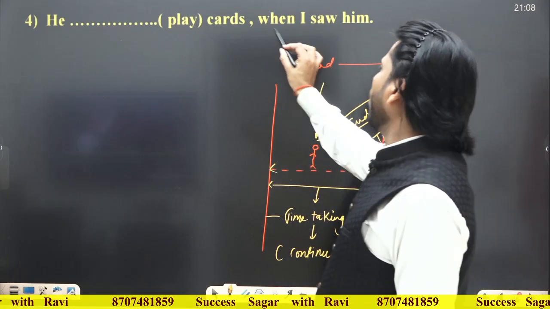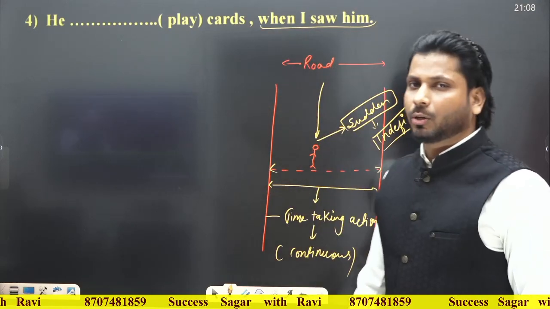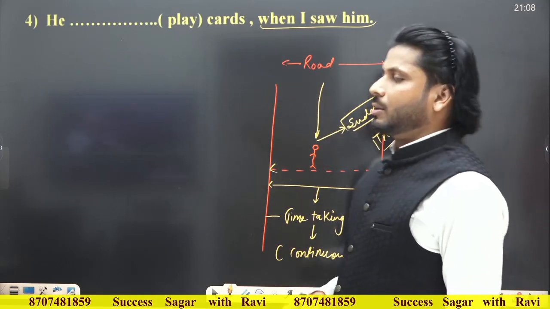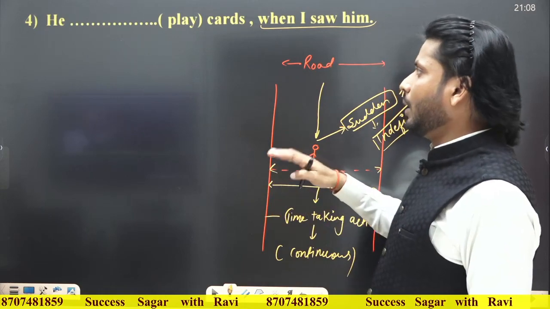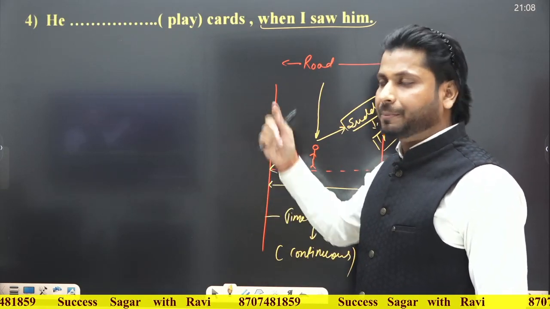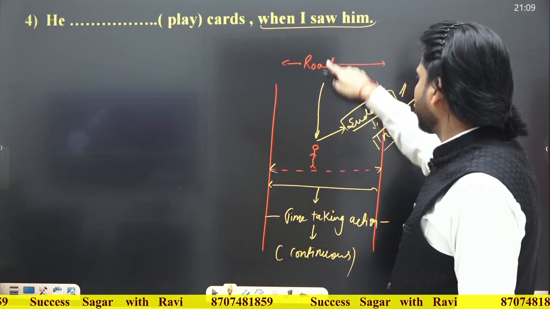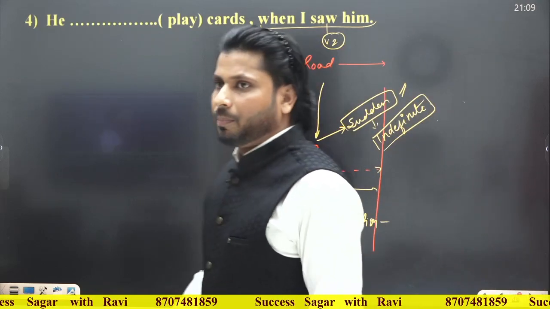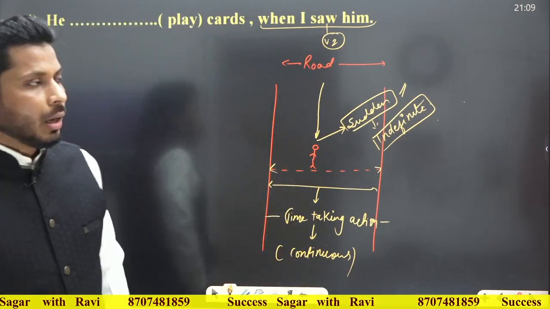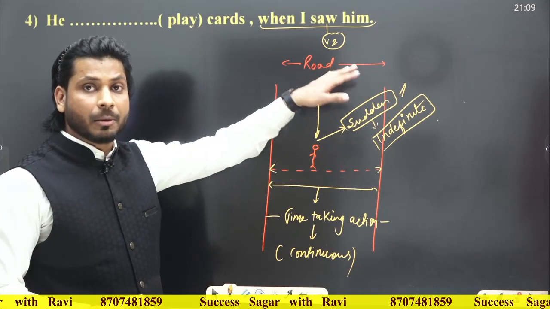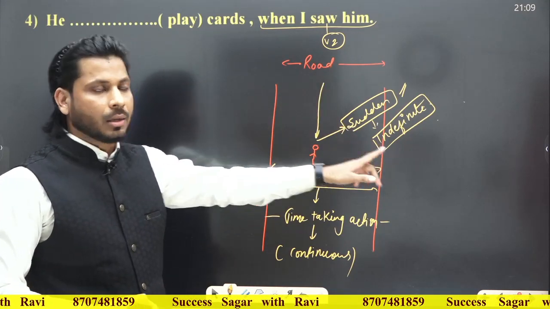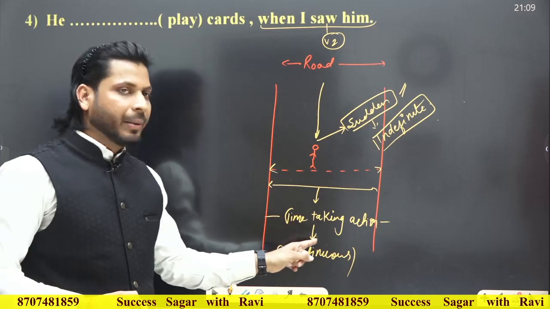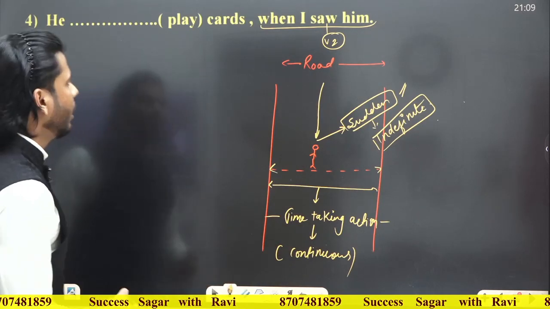Now look at the sentence. When I saw him, this particular clause, when I saw him, is a one-time action, a sudden action. He cards, play is the main verb that we have to use. We have to use the correct form of the verb play. When I saw him, when the car hit, this is the second form of the verb, a one-time action. What about this one? This is called playing cards. It is a time-taking action. I saw him in past. It means the message is in past. If the message is in past, this time-taking action should be in past. In past, time-taking action, continuous state. That is called past continuous state.